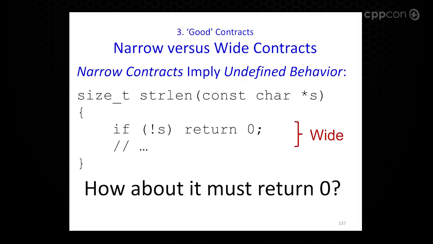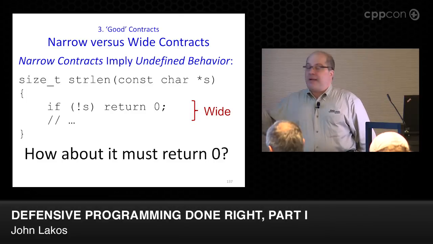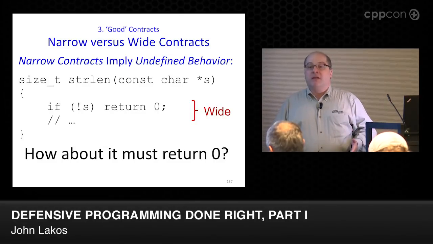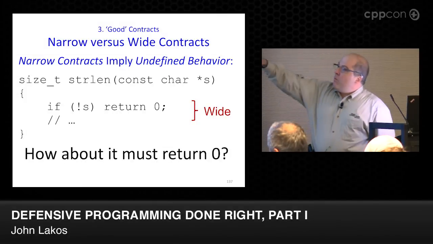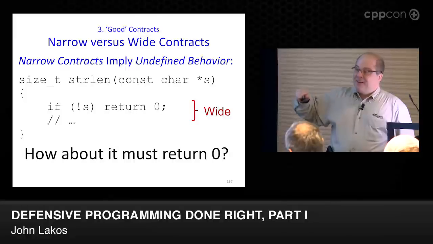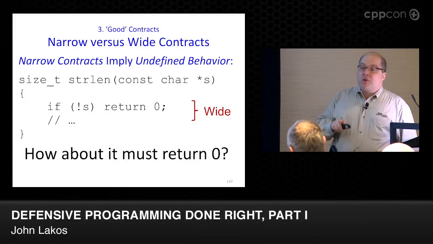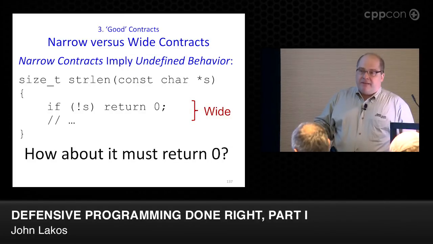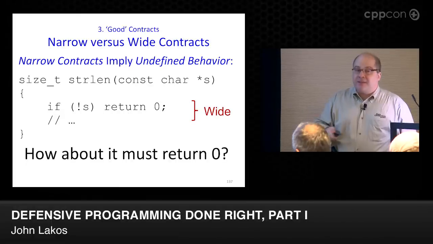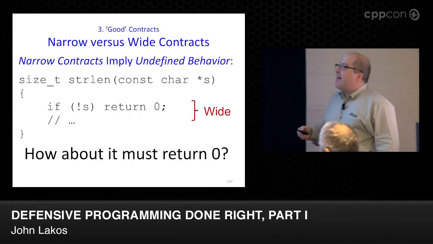Okay, now this is what we're saying. If not s, return 0 makes it a wide contract because there are no wrong answers anymore. You pass whatever you want. If it's not a null-terminated string, it will be unpleasant. But you get the idea. Now, yeah. Is that really true? What if you go off a page segment? No, you can actually. They will. You're right. It is terminated. It's not null terminated. It's something else terminated.